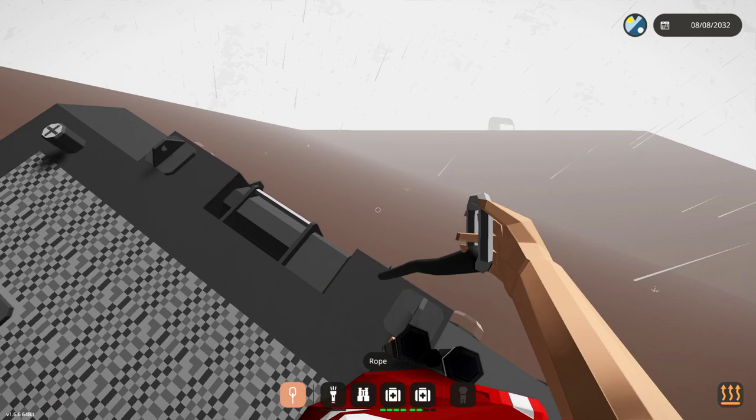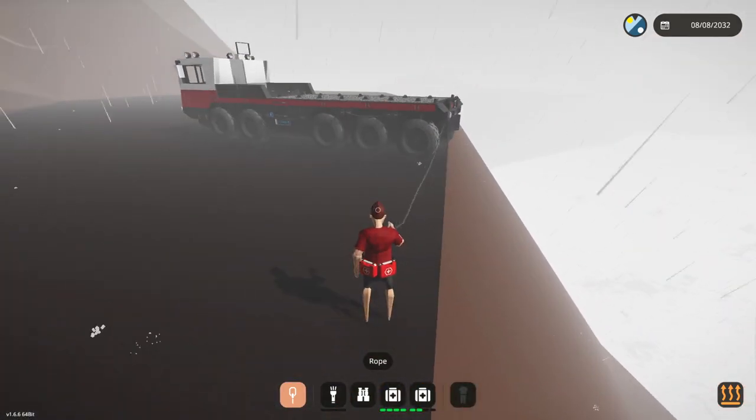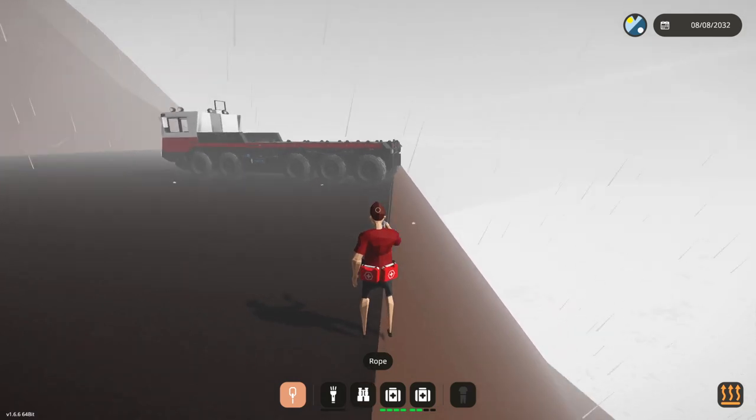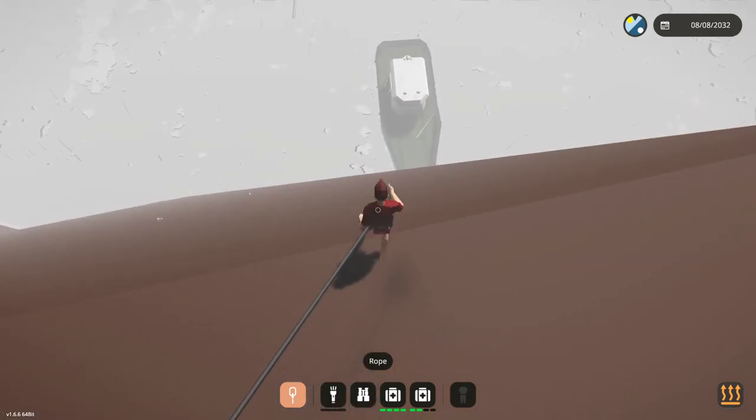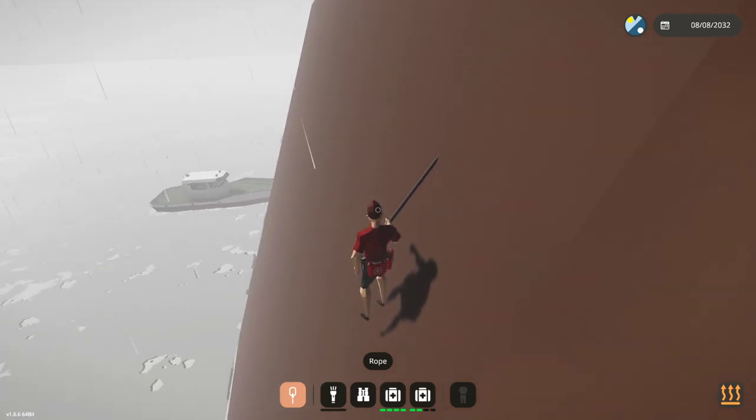I'm not sure. All right, let's turn the engine off, and then we're going to run down there. We're going to attach on, then we're going to climb back up and see what we can do. Hello! Hopefully I can get down to you. I can't seem to get down to it.